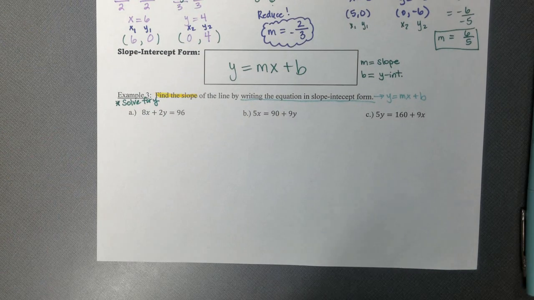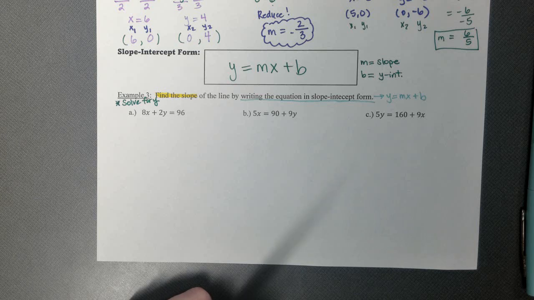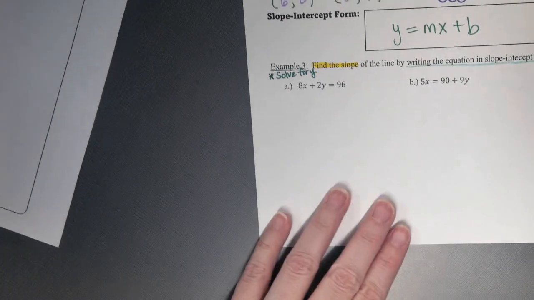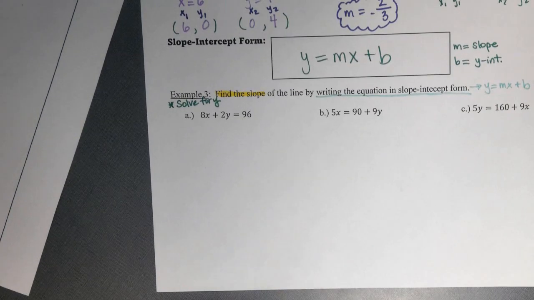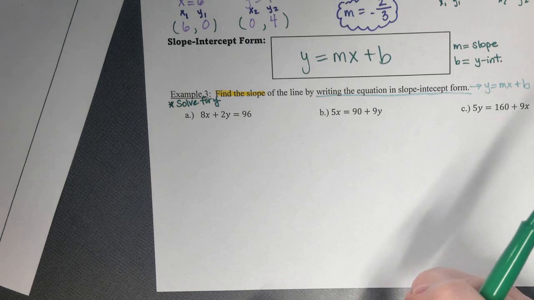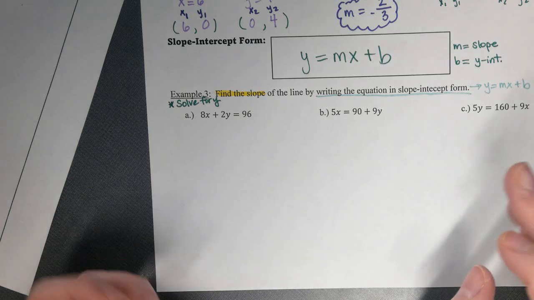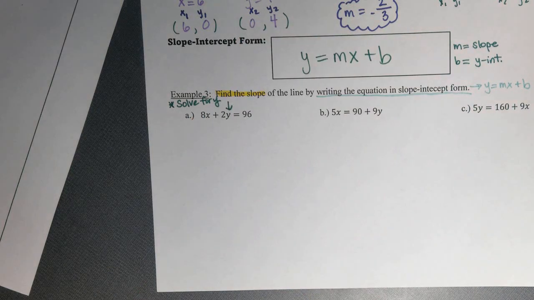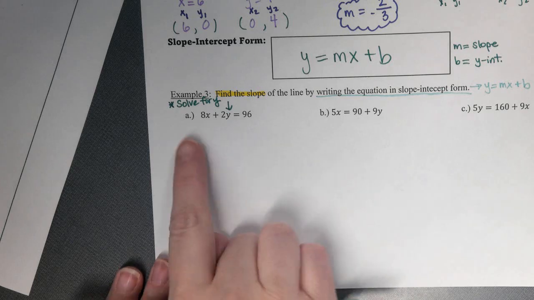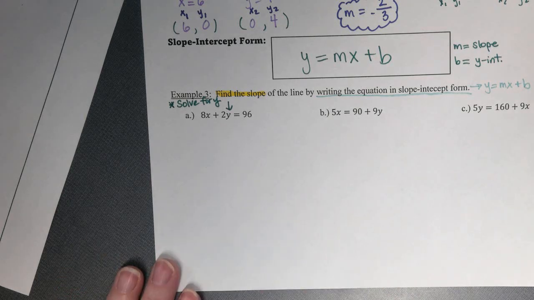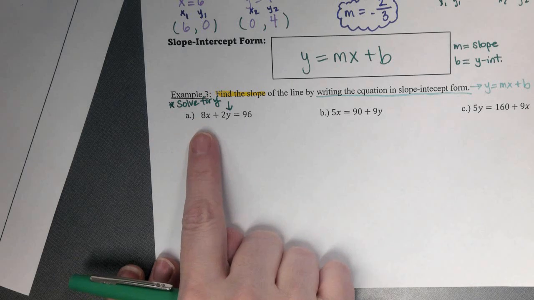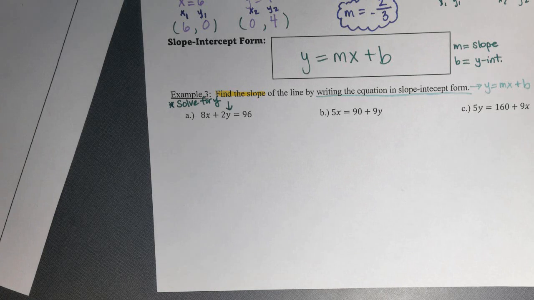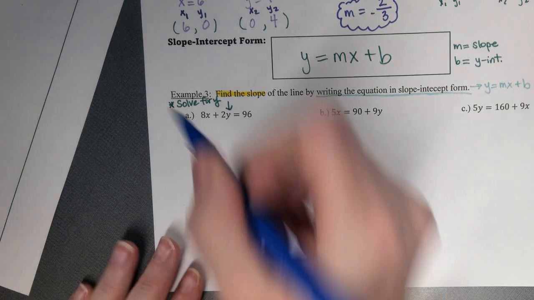When you're solving for y, what does that mean? What is our goal? Yes, y should be by itself on one side of the equation. If you want to get y by itself, the first thing you want to do is, if there's anything on the same side as the y, move it over. So if you have 8x plus 2y, how do we move over the 8x? Do you guys have any ideas? Exactly, you're going to subtract it.